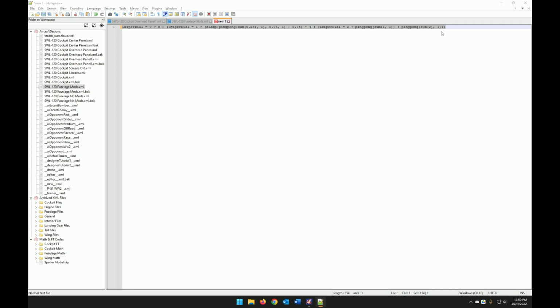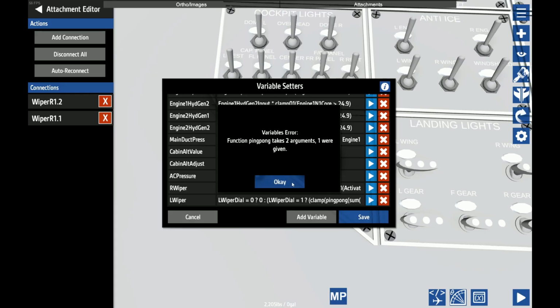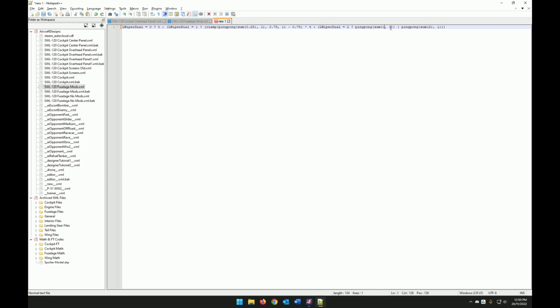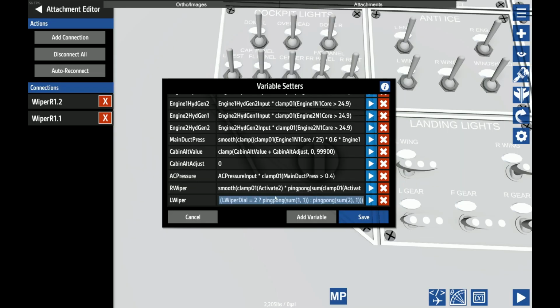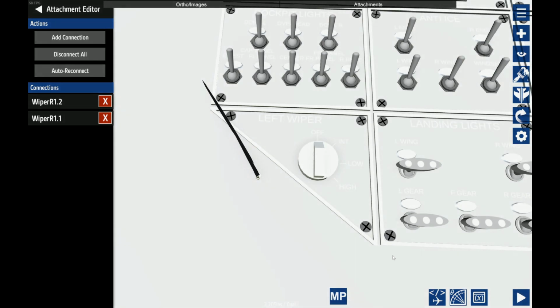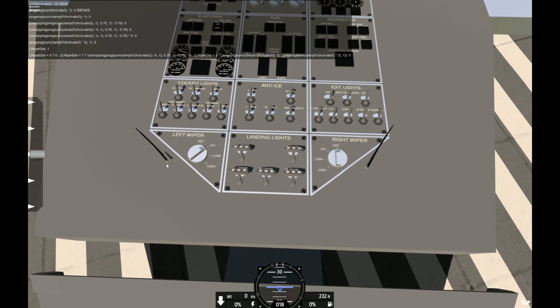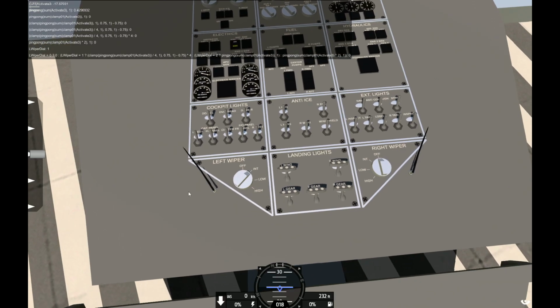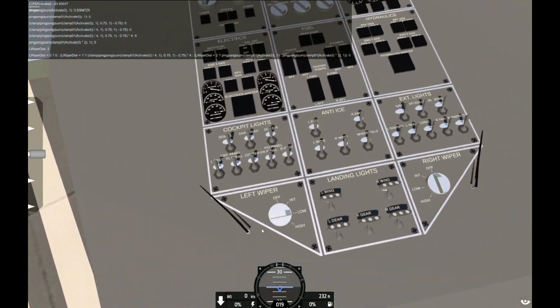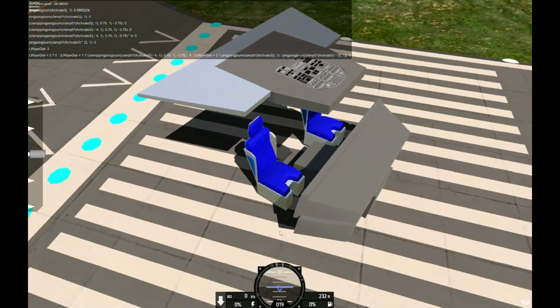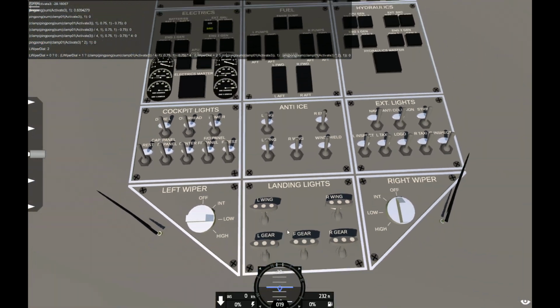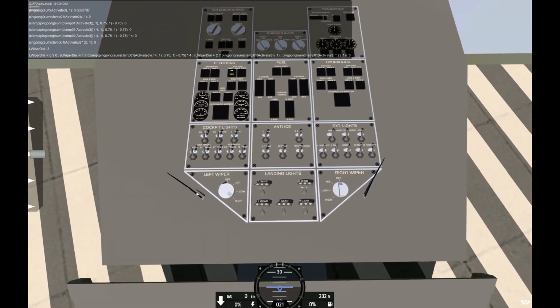Let's try this. Nope. Found it. I can just move that. Yeah, I'll move that. Let's try this one. That worked. Right, let's see, there we go. Looks like it's working. Now the only issue is it seems to be making my cockpit here wobble, which is noticeable when you put it to high, and that is really bad.